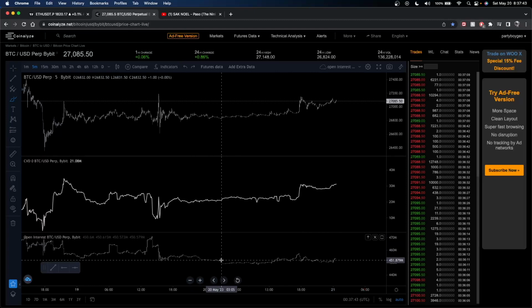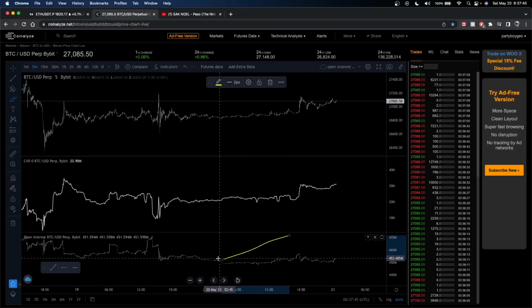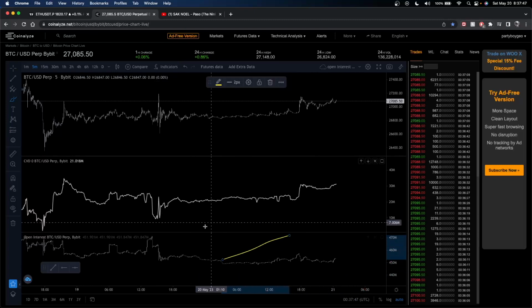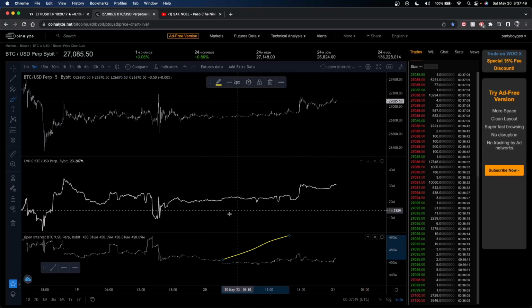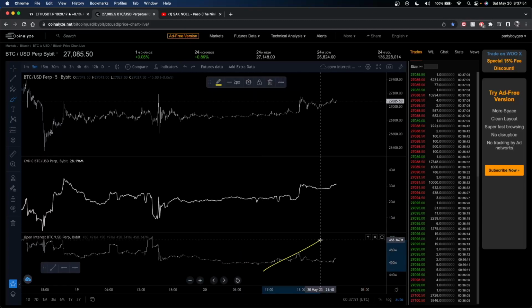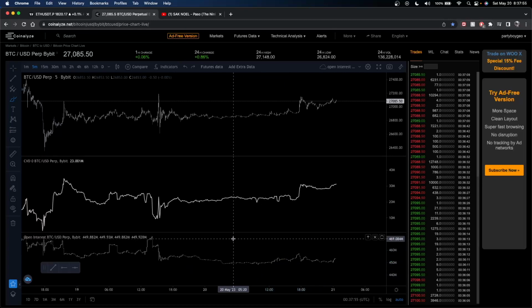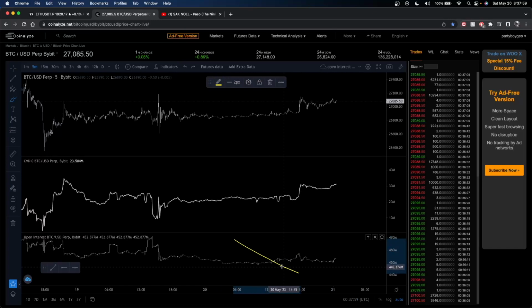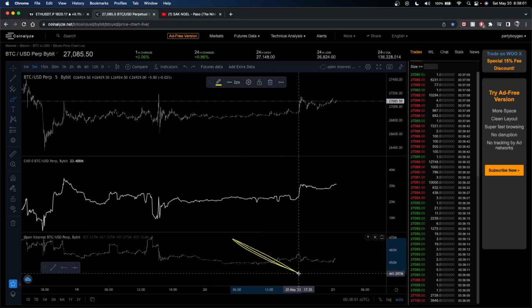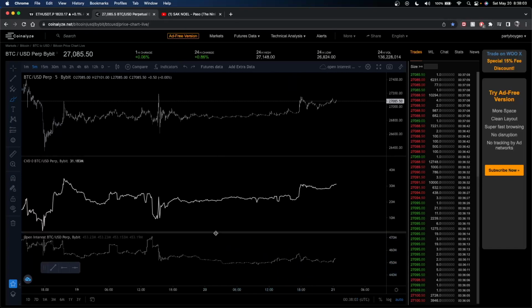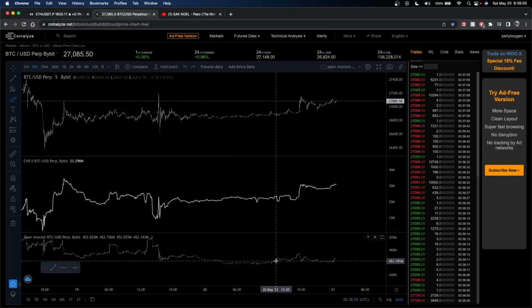If open interest over time is increasing, then that means more traders or new positions are opening. Okay? New positions are opening if open interest is increasing, and positions are closing, so not new positions, if open interest is decreasing. Okay, stay with me here. I know that was a lot. I'm going to go over it really quick.